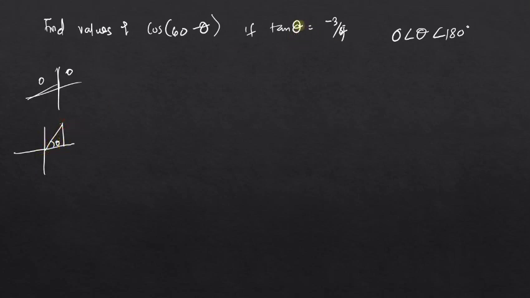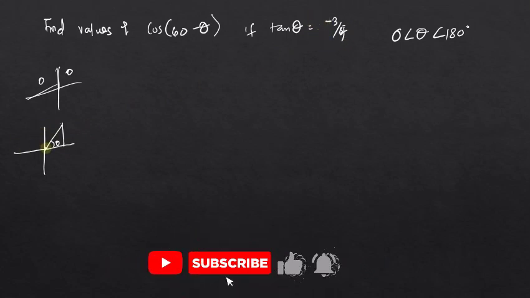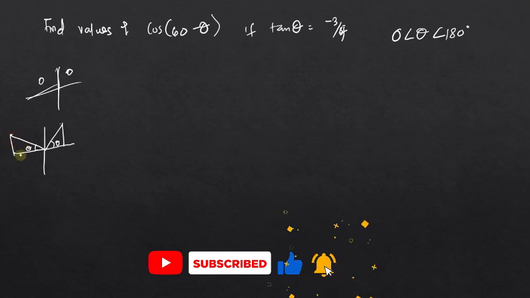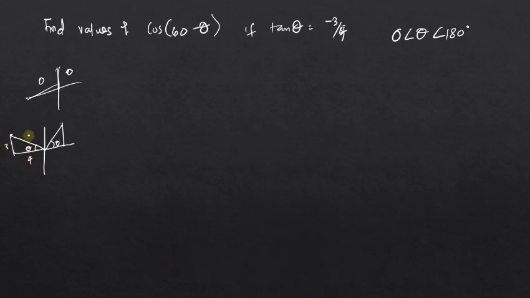You know, they say tan theta is equal to 3 over 4. So here will be opposite, right? And they say negative. Okay, sorry, negative. It should be this side. We're not talking about that side. It should be this side. And then here should be 3, here should be 4. And when you solve for this using the Pythagoras theorem, you get 5, right? The hypotenuse will be 5.